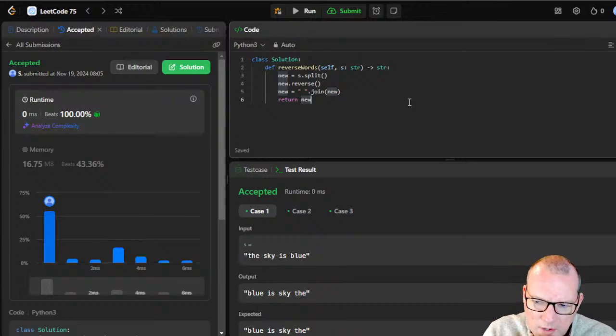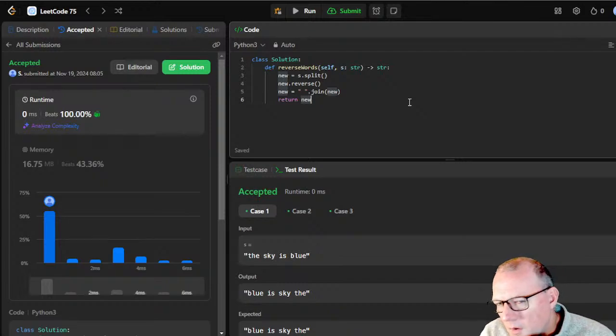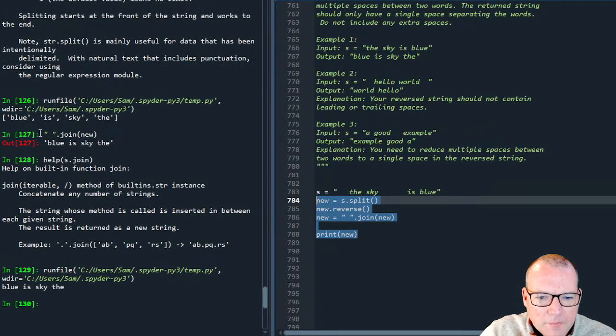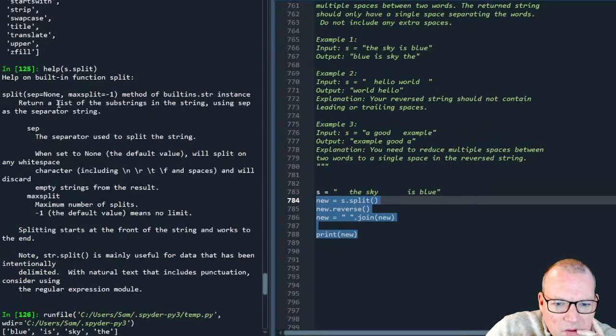Put this all on one line. Well, we can't, because split returns. Split returns. Well, I can't remember. Does split return? Yeah, it returns.